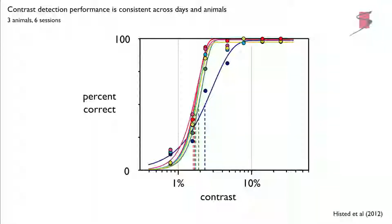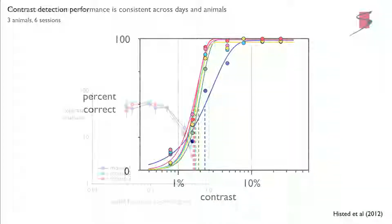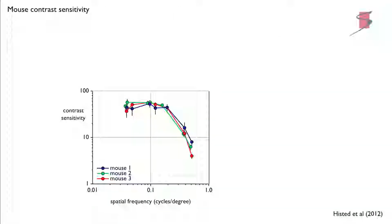And when they do work well, you can get 300, 500, maybe 700 trials a day, which is enough to get a good psychometric function, or 2. And 2 is important because it allows you to do a perturbation and compare the effects within a single day. When animals are working this well, we can adjust parameters like the spatial frequency and measure the spatial frequency functions for the mice. So here's a contrast sensitivity function for 3 different mice as a function of the spatial frequency of the stimuli presented. And you can see, again, quite good consistency between the animals.